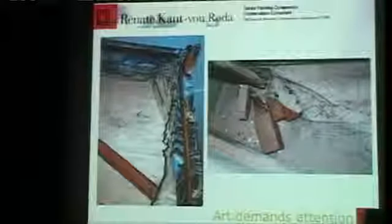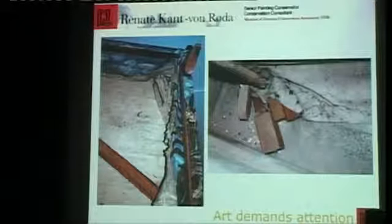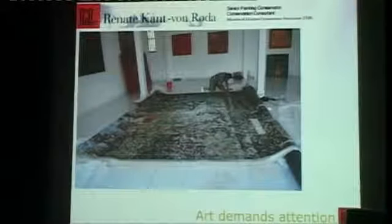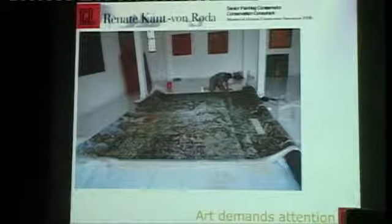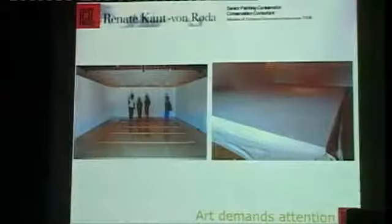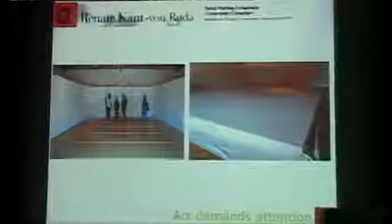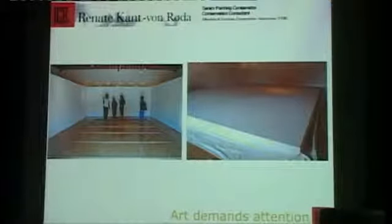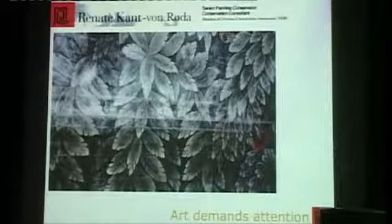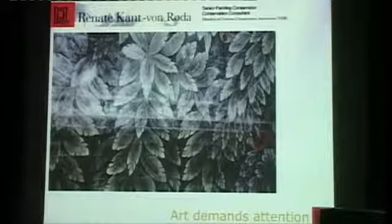This is the upper part hanging in the dining room, and this is the way they tried to stabilize it with a little strainer, or the dust and dirt. They nailed through it, and we joined it in a studio in Bali with my first students many years ago when I gave a workshop in Bali. You see it has already relined tacking edges here, and you see that we are still consolidating other parts. We created a properly constructed stretcher, a real stretcher, which got a loose lining on the right-hand side to stabilize the work. All the abrasion from the chairs of the family always sitting and rubbing towards the painted tempera here were retouched.